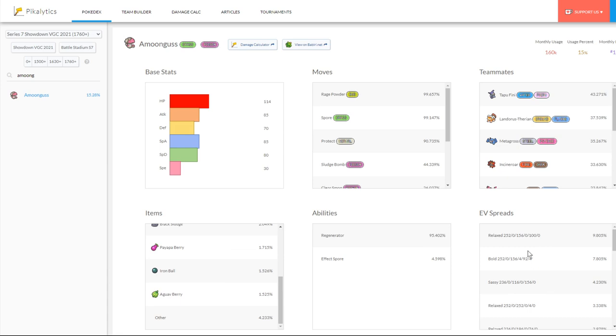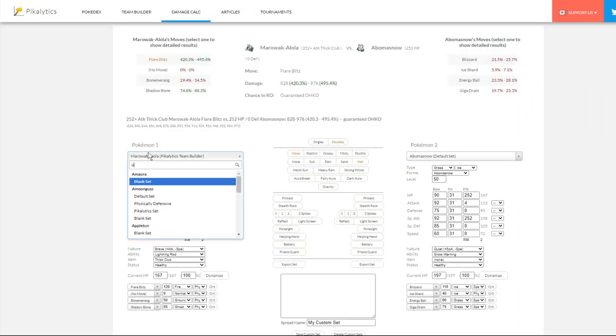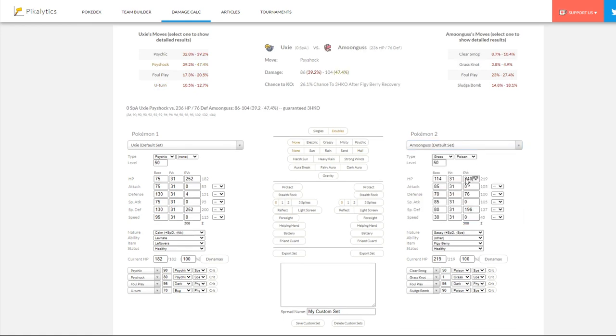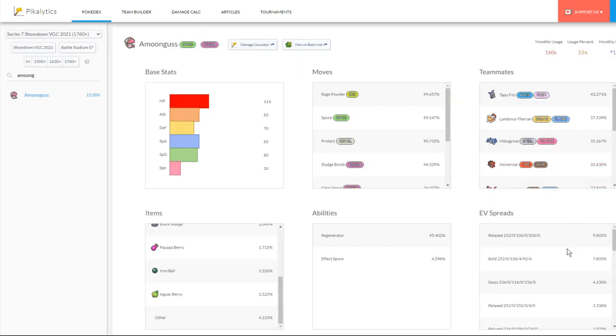So it looks like I could just calc for, like, worst case scenario. Uxie. Amoongus. Let's go with a specially defensive set. Let me see if I can two-shot the worst case scenario. Psychic. Wow, I cannot. That is pretty lame. This thing's so weak. Does Psy Shock do more? I mean, Psy Shock would do more, but not to a physically defensive one. A lot of them are running physical defense, so I'll calc for that one.